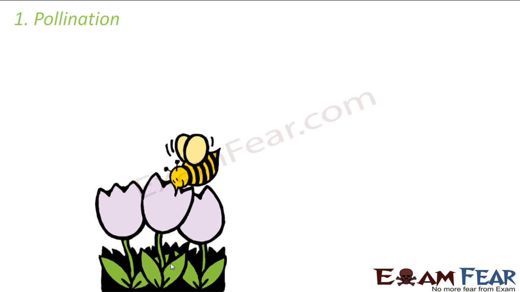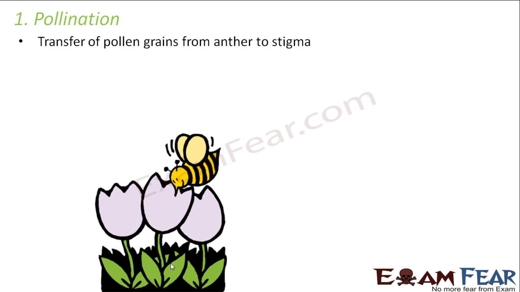So what is this process of pollination? It is the process of transfer of pollen grains from anther to stigma. Where are the pollen grains present right now? These are the male gametes, so they are present inside the male reproductive organ. Which is the male reproductive organ? It is the stamen. In the stamen, where are these present? These are present in the pollen sacs. And where are the pollen sacs present? In the anther. So these pollen grains need to be transferred from anther to the female reproductive organ, that is stigma.